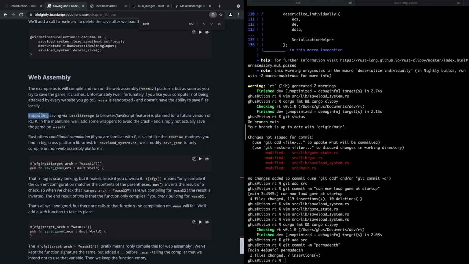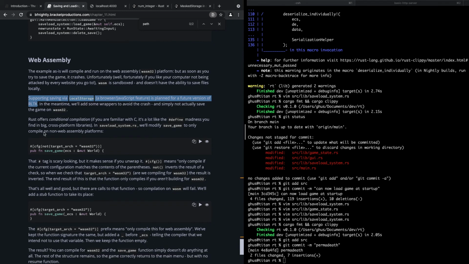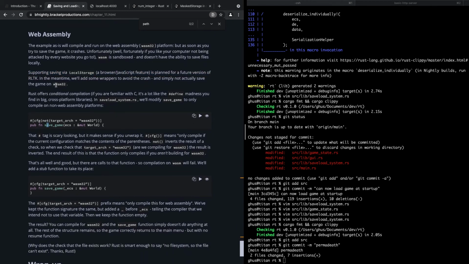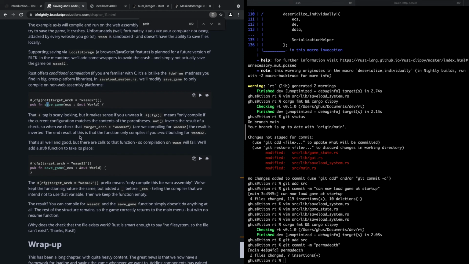Supporting saving via local storage is planned for a future version. Who knows if that'll ever happen, right? But in the meantime, we'll add wrappers to avoid the crash and not save the game on wasm32. Womp, womp. Okay, and in save load system we'll modify save game to only compile on non-WebAssembly platforms.